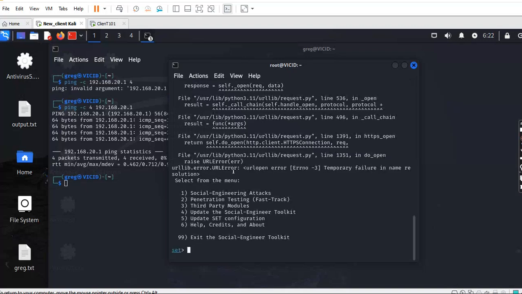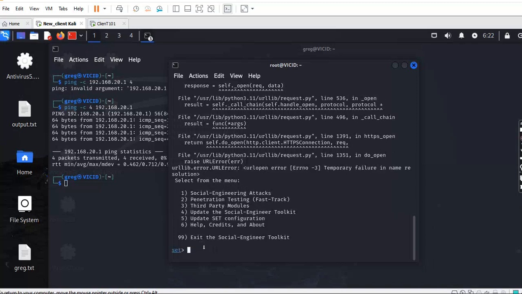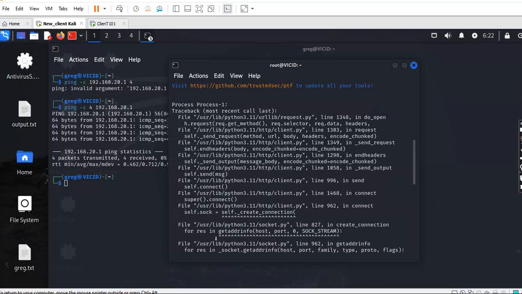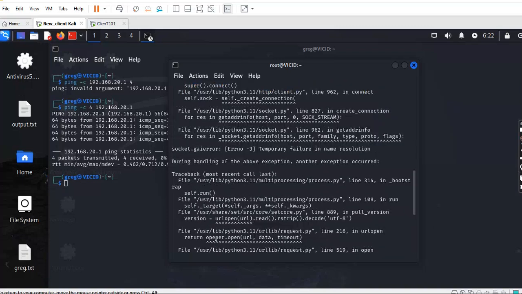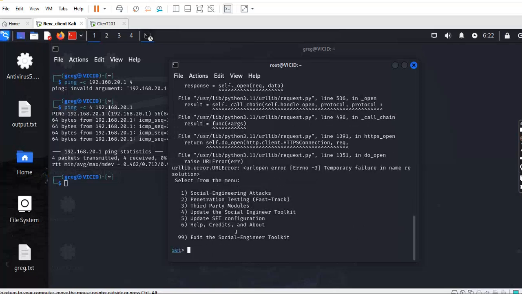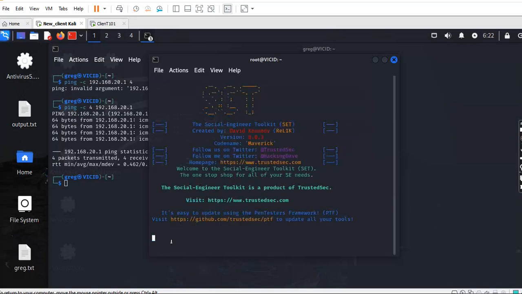As you see, I'm on my Linux OS. Remember this lab, I told you what this lab is. This lab is how to establish a reverse TCP shell on a Windows target using the SET toolkit. So the first command I inputted was the setoolkit command. So I'm on the interface. I want to carry out a social engineering attack, so I select option 1.